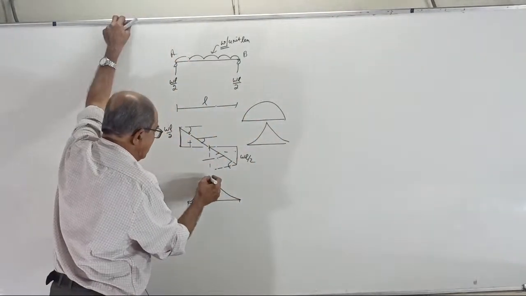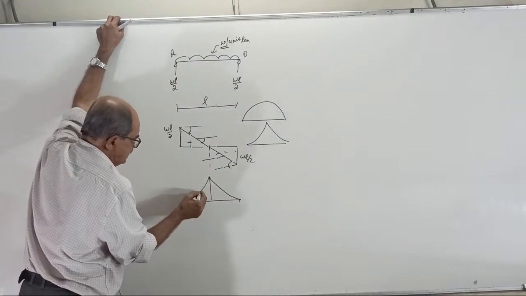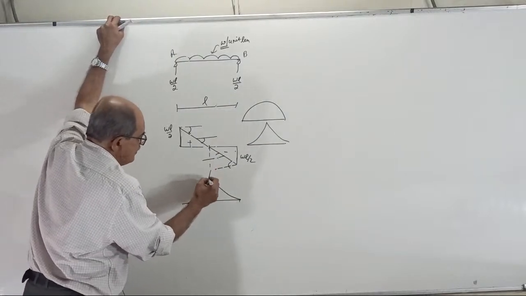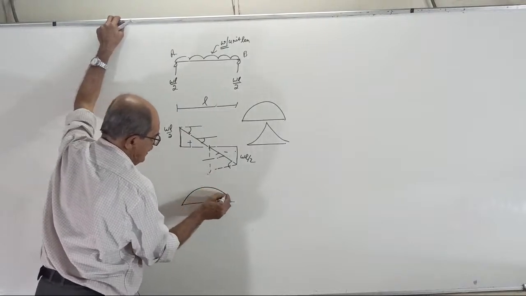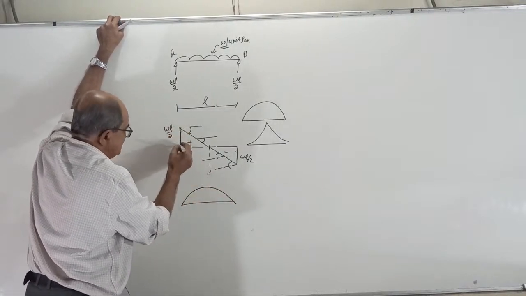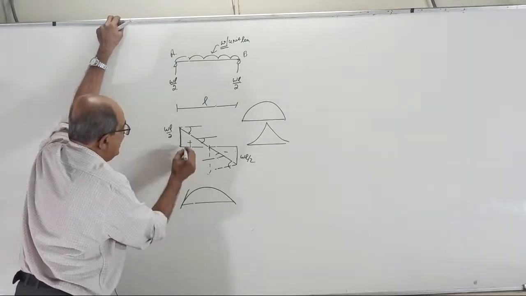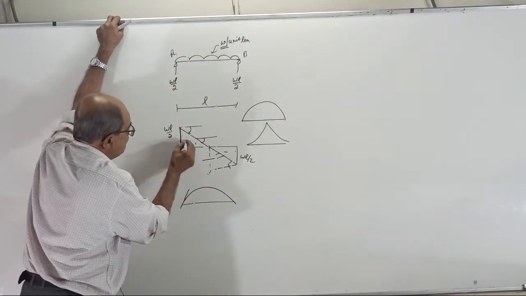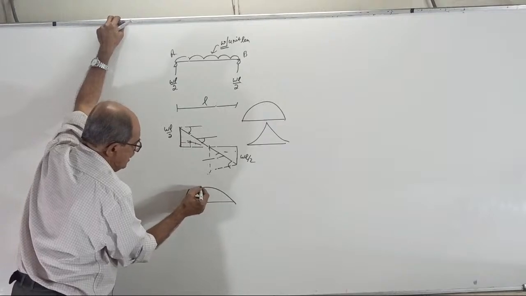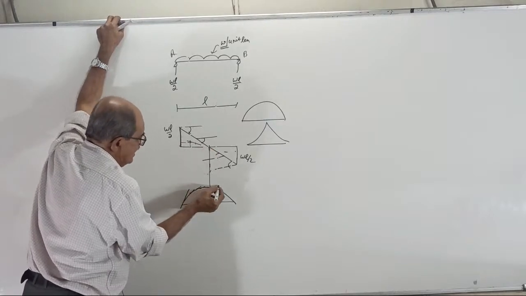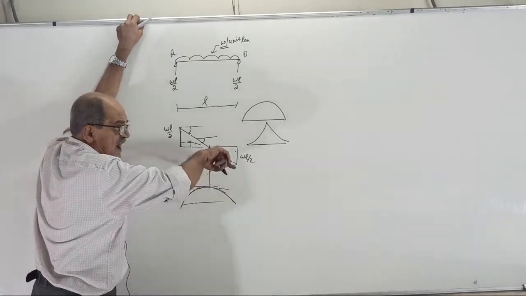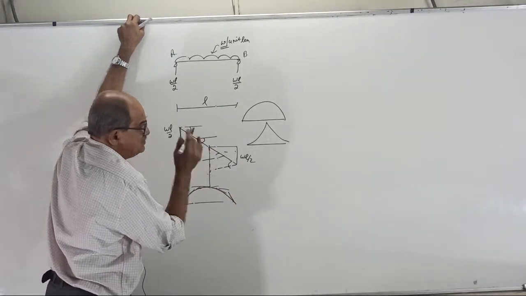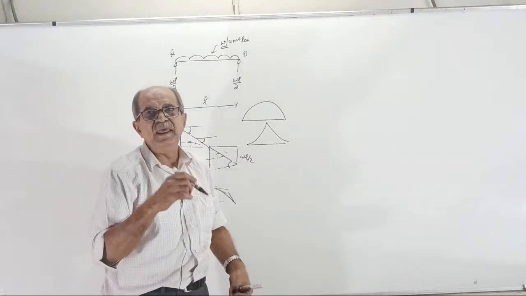See, completely wrong. If I draw this way, there is 0 slope here, where the shear force is maximum. Not possible. Only this way is possible, because here there is maximum shear force, maximum slope. As you go here, shear force reduces, slope also reduces. Finally here, slope is 0. Then again slope will start increasing, but in the other direction. Again, maximum slope here.